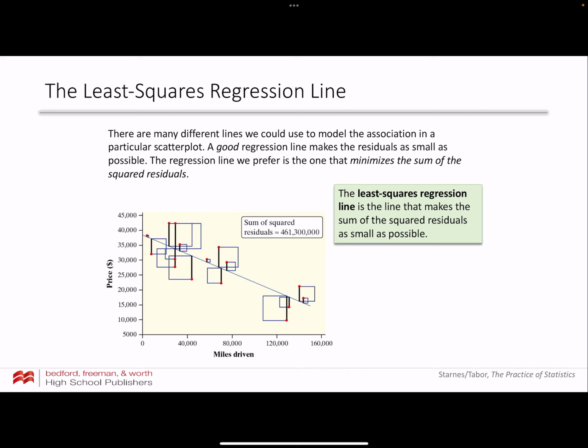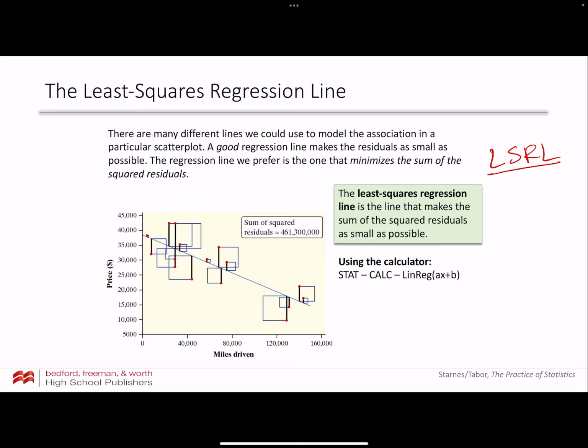So what we call the least squares regression line, or in other words, LSRL, we're going to be using that notation, and you can use that abbreviation as well. That's kind of an understood abbreviation. So the LSRL, the least squares regression line, is the specific line that makes the sum of all the squared residuals as small as possible. There's a process that you could go through to do this by hand, but it's very difficult and lengthy, so you're never going to actually do it.